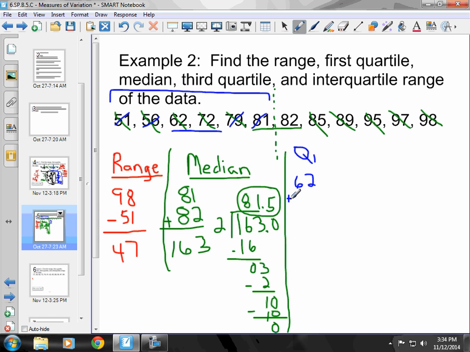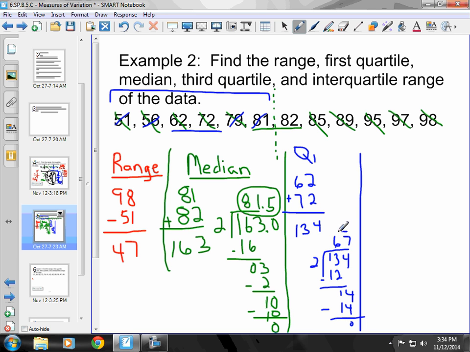plus 72, do the addition, 2 plus 2 is 4, 6 plus 7 I get 13. So if I take my 134 divided by 2, hand drawn with the mouse is hard. 6 times 2 is 12. I do my subtraction there, I end up with 1. Bring down my 4, and I know that 7 times 2 is 14. Do my subtraction, I have 0. So Q1 ends up being 67. So if I were to put that, that would be directly here in the middle between these two.